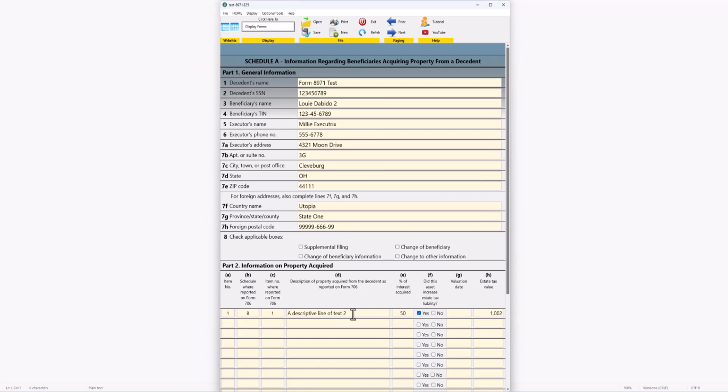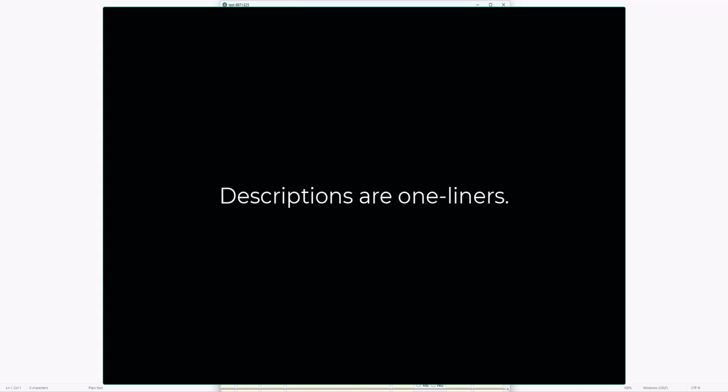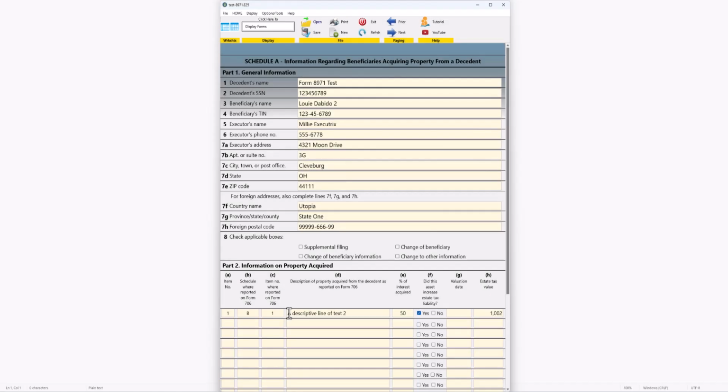Oh, I have something to add. Don't be fooled into thinking that you've got to copy the description, a big long description. We're using one-line descriptions here. But if you have, let's say, a big long legal description of real estate, the program is only going to fill in this much of the line.